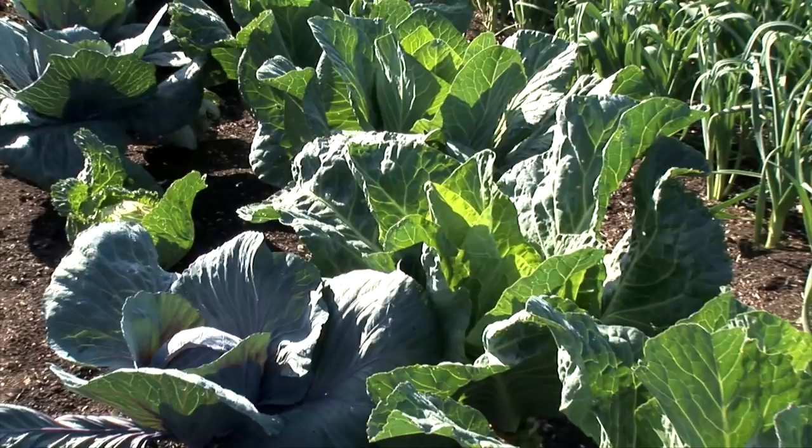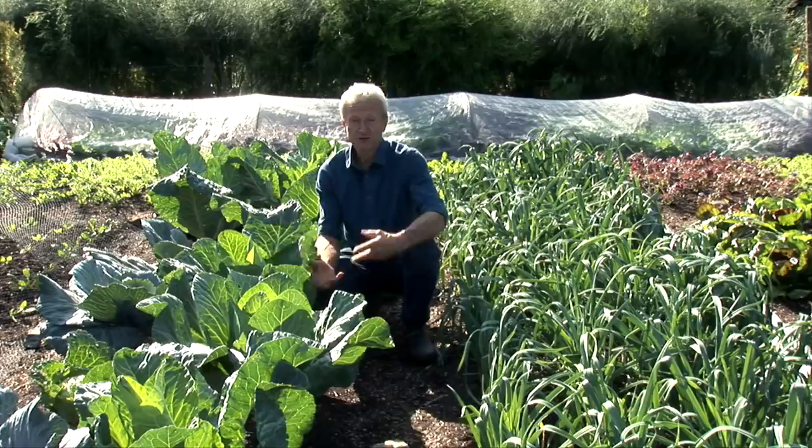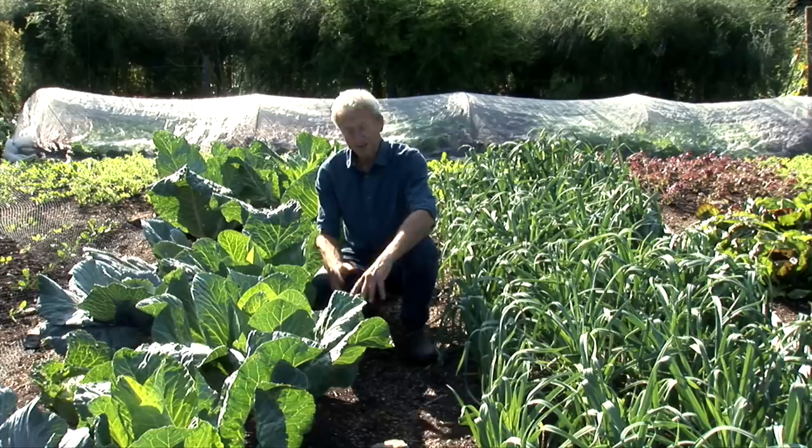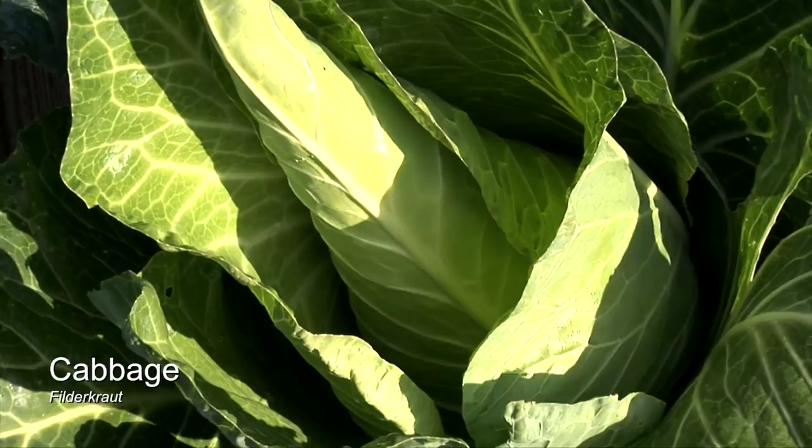Draw your own conclusion, but for me I'm not yet seeing any deterioration of quality. If you have club root — and many British allotments have that in the soil — then you do need to rotate cabbage. Otherwise, maybe not so much. I'm not saying it's good not to rotate, but I just want to show this as an example. If you like to eat lots of cabbage, you don't want to wait four years between each planting of brassicas.